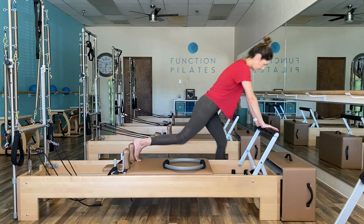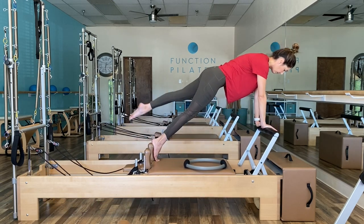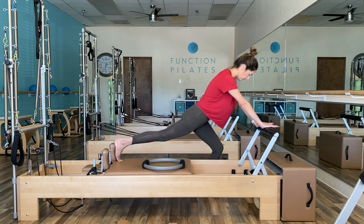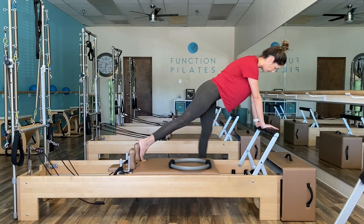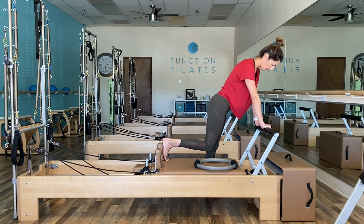Exhale, you're gonna swing that left leg up and then carefully land down for 5, 4, and 3. Good job, guys, keep breathing. Even if you can only do 1 or 2, that is awesome. And then return and come back in.